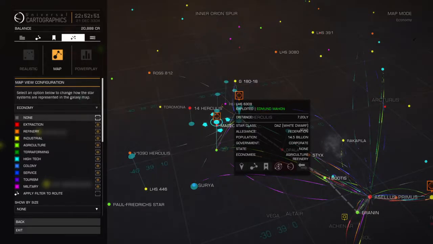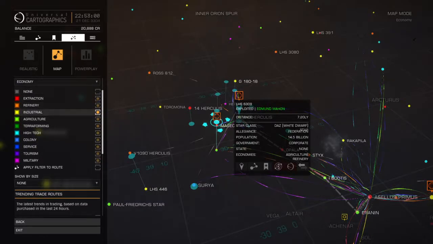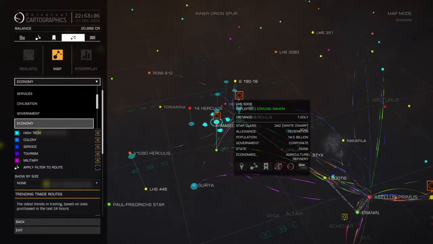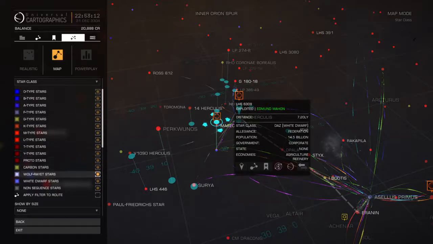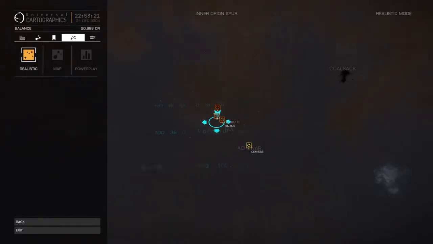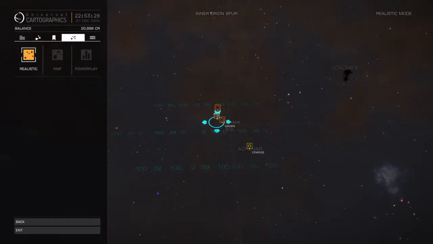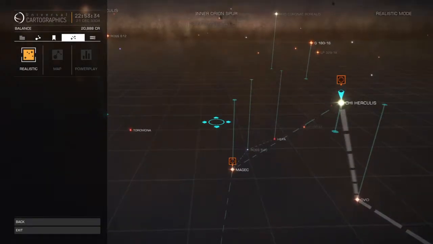Just untick none, otherwise that puts in uninhabited systems as well. So various different economy types, various resources, services will be in demand at different economy types. That's the one I usually use when I'm travelling around in that bubble we were talking about. When I'm exploring in deep space, I use this one, which lets you filter purely by the type of star. Let's just change that to realistic, and it stops trying to draw them all at a certain level of zoom. The maximum zoom.